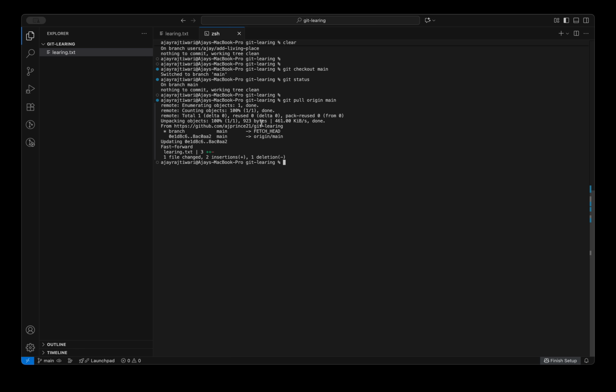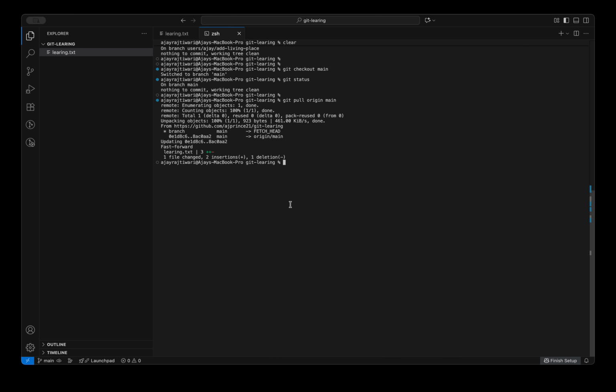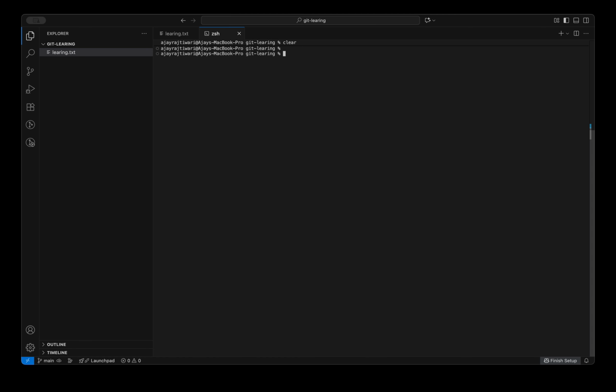here. After you have taken the pull, now check your code again. Now you will see the latest code has been updated, and line number 3 is also present here, and XYZ is there. So this is the simple git command which is mainly used in your daily routine when you join a company, when you work in a project with your colleagues. So let me summarize it. Let me give you some commands.